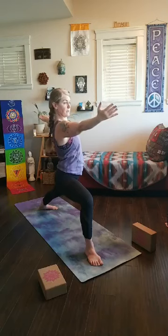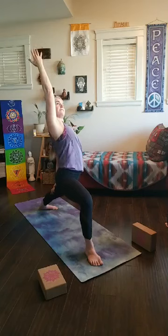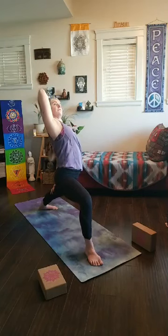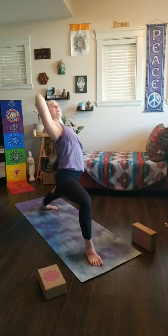Let's flip that right palm up. Lower your left hand down. Exalted warrior. Keep bending that right knee as you reach the top arm up and back. Maybe stay here or bend your elbow. Hold your head in your hand and turn your heart open. If you have a bind practice, you can go there. Keep letting that right knee bend, track it outward toward the baby toe.